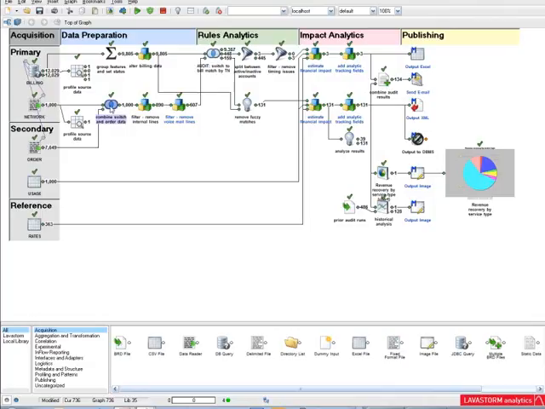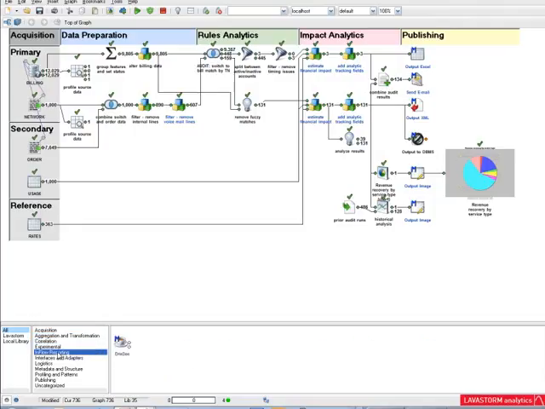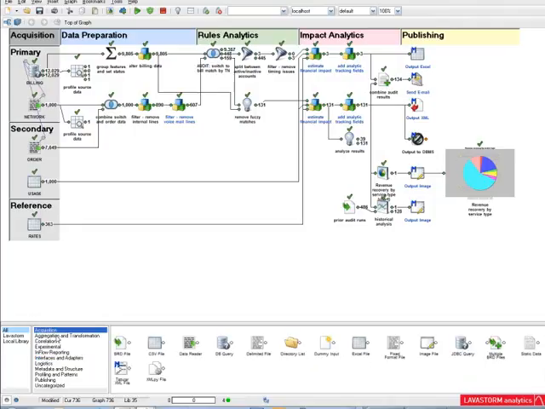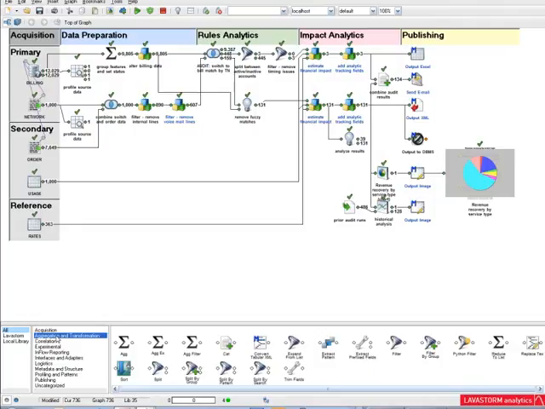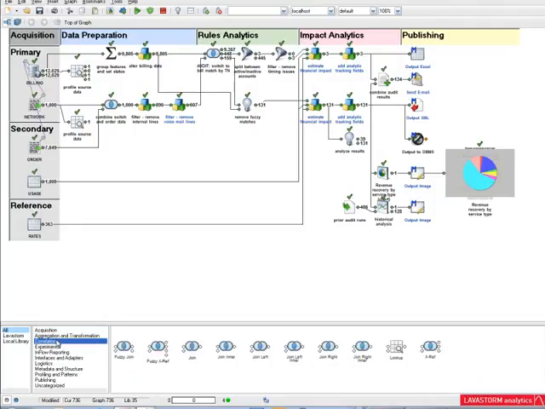The nodes themselves, each one that you see here, is an incremental step of the process of a business rule. So we have nodes for data acquisition on the left. You can see me on the bottom of the screen scrolling through the palette of nodes that ship with the core product. They're organized by different functions. So there are data acquisition nodes. There are aggregation and transformation nodes for altering the data set, very similar to really a full suite of ETL functionality. There are correlation nodes to look for where data are matching or where they should match, both in a discrete sense and also employing fuzzy matching techniques.